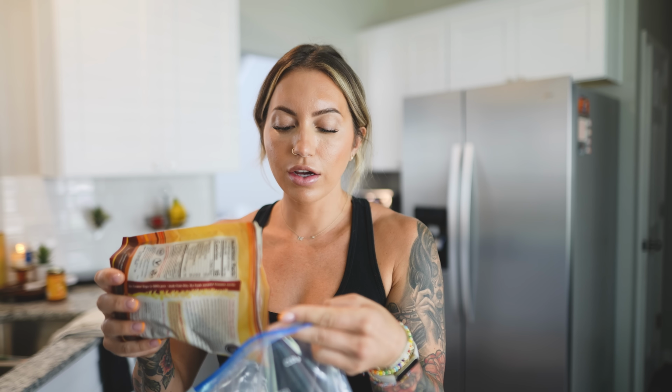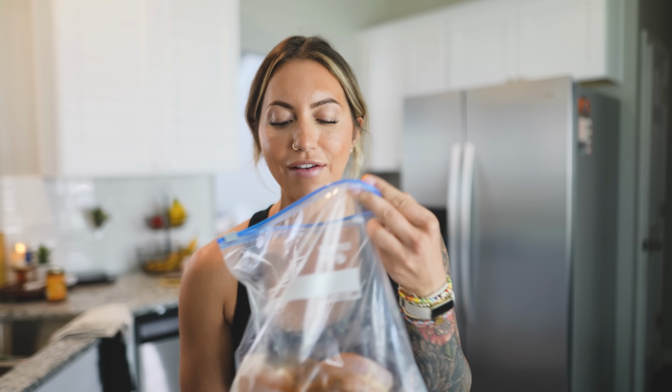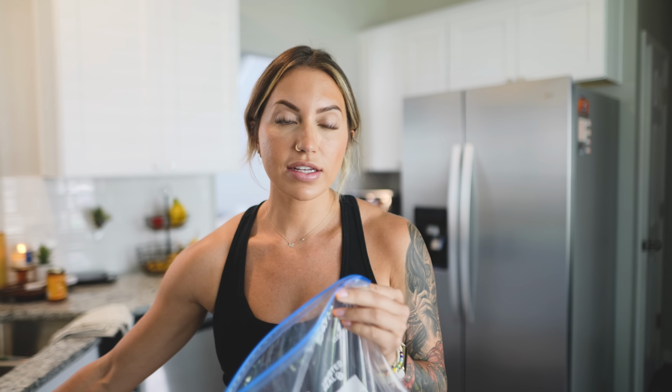You just put a little, and this helps caramelize it when you put it in the air fryer, you know, like the sugar aspect. And I really don't use a ton. Maybe that's like half a tablespoon. And then whatever seasonings you would like. So like salt, pepper. I also really like the everything but the elote seasoning for this.